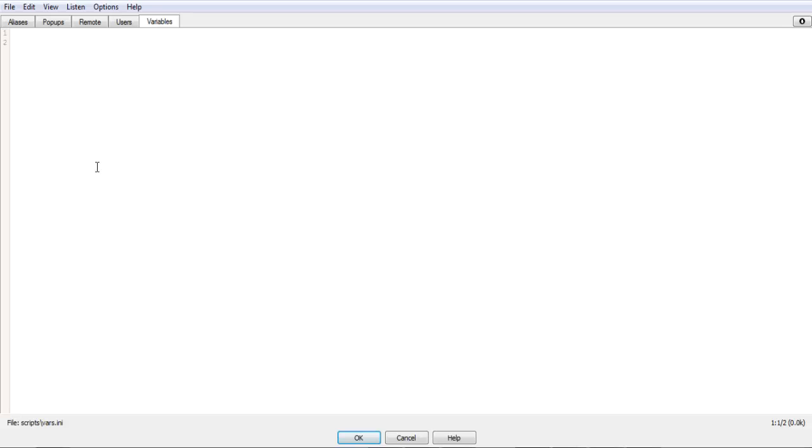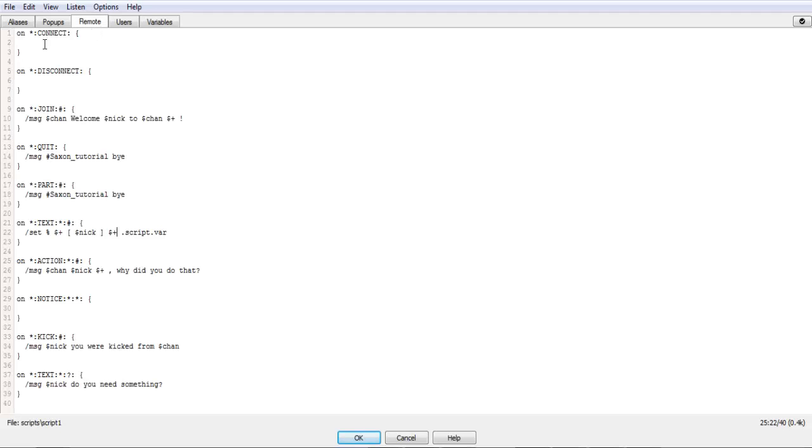I've run a casino script before, an entire IRC casino, and there was poker, blackjack, craps, and all that. And it was always easy to split the variables that way. So that's one thing to remember. It makes it a lot cleaner when you're running multiple scripts, as well as makes it better for you, I guess you could say.